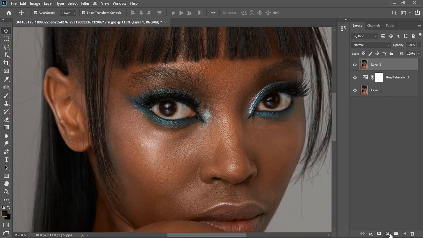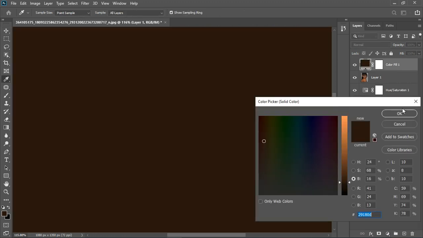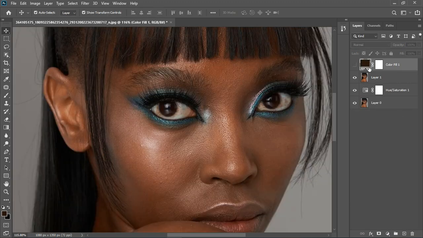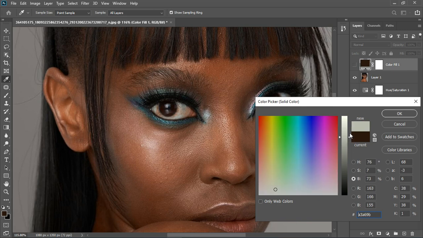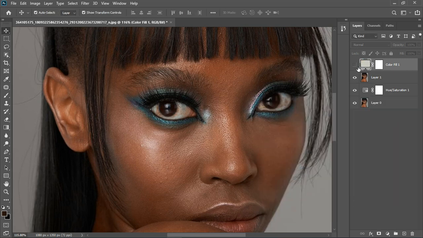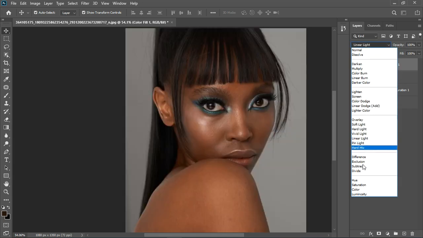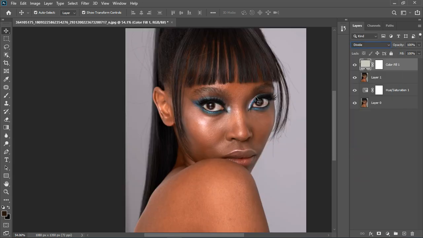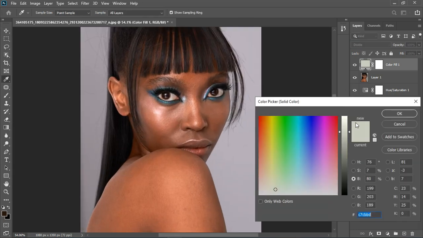We need to fix that. For us to do that, I'm going to grab the solid color adjustment, and I'm just going to hit OK, turn it off, double click on this selection, and then select the eyes. So this color, I'm going to take it up a little bit, and then hit OK. Now let's zoom out. I'm going to turn it off and change the blending mode to divide. Okay, so now it's affecting the whole skin, and it's giving us the real color of the model.